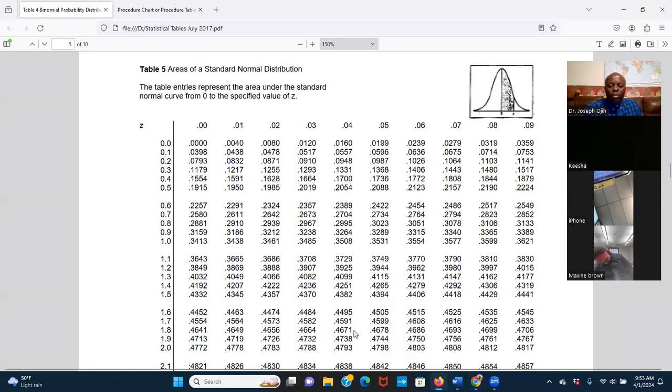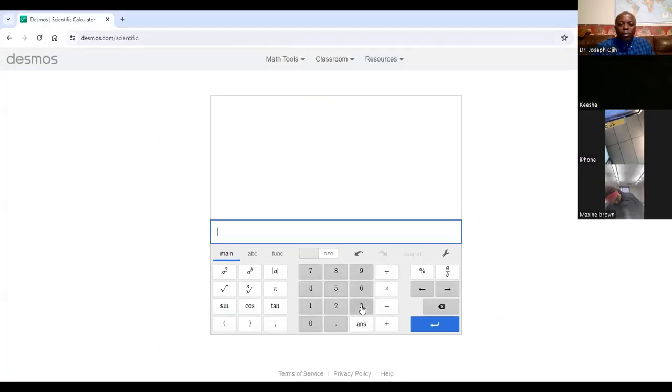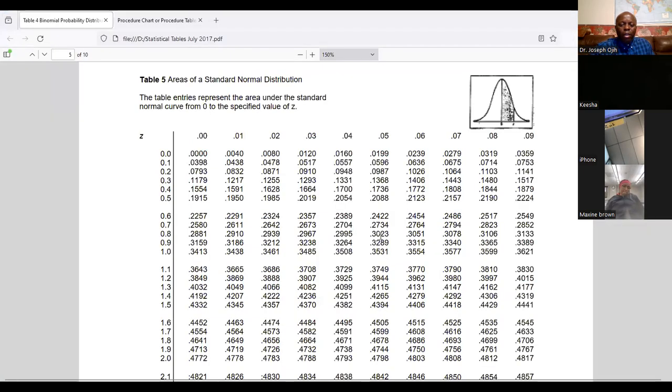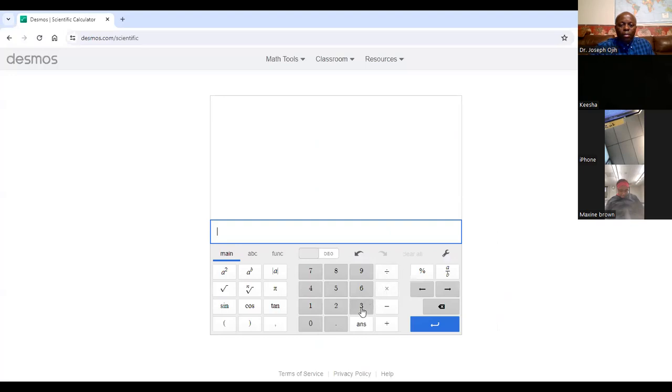Okay, if we go to the calculator, 3000 minus 2995. This is only 5 points away. Then the other one that is close is also this one here, 3023. And if you check it, 3023 minus 3000, this one is 23 points away, very far. Which means that this is the closest right here, 2995.